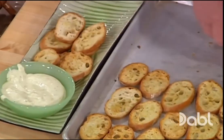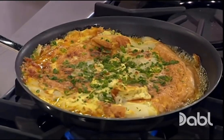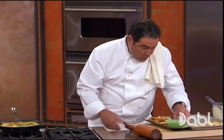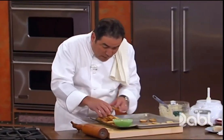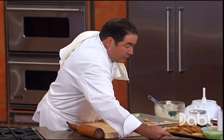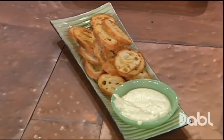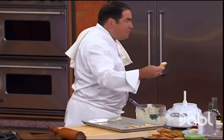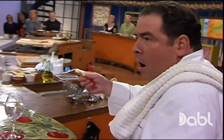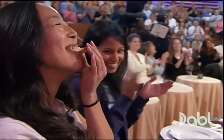And I can hear the omelet. It's singing. It's saying, Emeril, turn it off. So now we've got this beautiful potato and cod dip there. See, and you just kind of go in for that, like that. Go, baby, go!